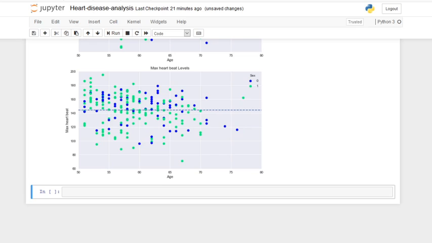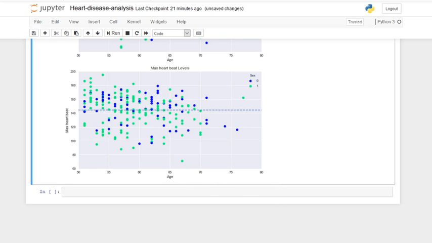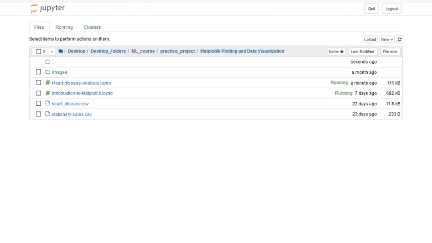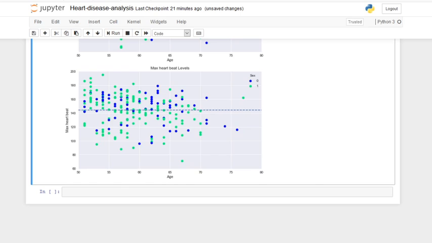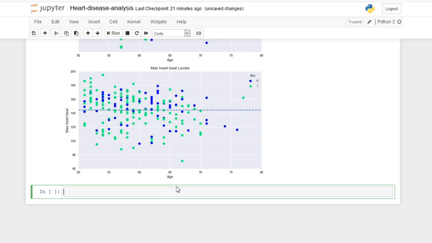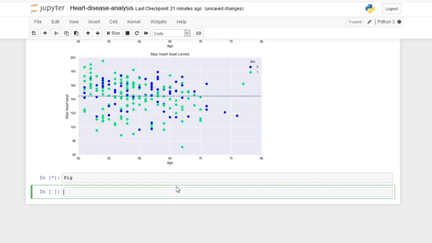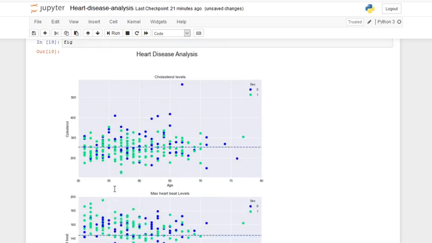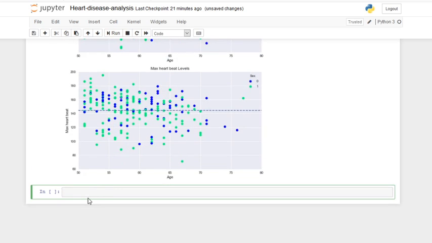So now what we need to do is save the figure, like save it into a picture, and I'm going to put that picture into my images file. This is where we had our sample plot in the second video of this series. Yes, so we saved it. What we can do is view our figure if we like now. So that's the whole figure itself. And we can save the figure.